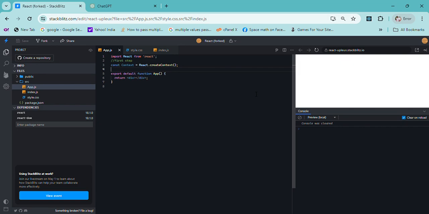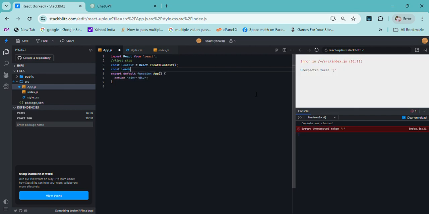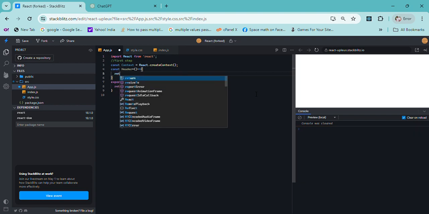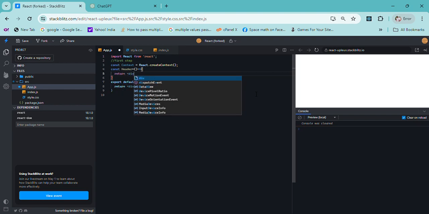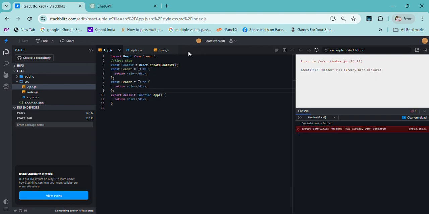Second step: suppose we have two components, right? One returns a div, and then we have another component called footer. They use the common data.